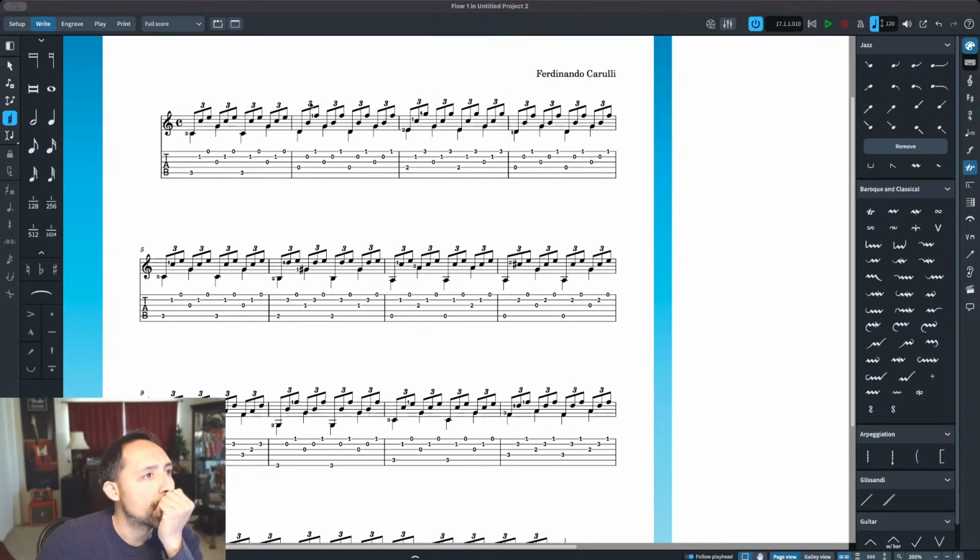You know what I should do? I should hide all of these tuplets except for the first measure. How do I do that? I don't know, actually. Let me check the options. Brackets and braces. I don't think it'd be note spacing. Staves and systems. You know what? I may just have to look this up.